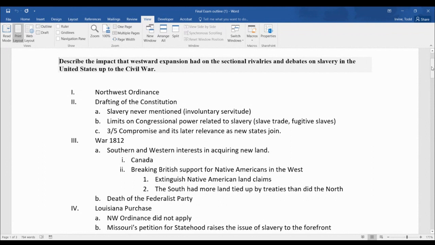All right, the first thing you want to talk about is the Northwest Ordinance. You want to, again, focus on a few things. I'm not going to go into detail. I'm going to let you fill in most of the details, but I'll give you a little bit on this first one especially. The Northwest Ordinance basically bans slavery in the Northwest Territory, what would become Ohio, Indiana, Illinois, etc. So that creates that first divide between North and South on the basis of free and slave, right?